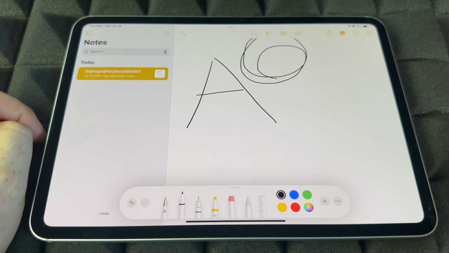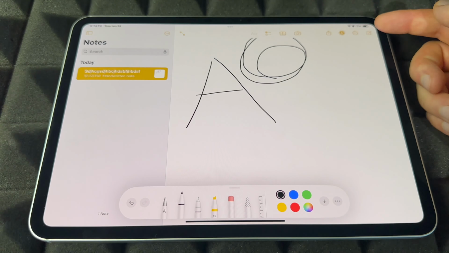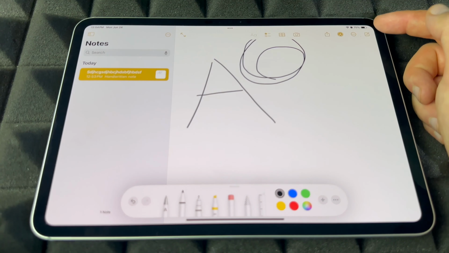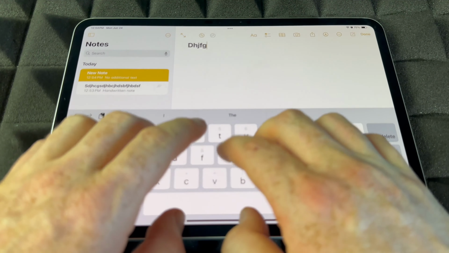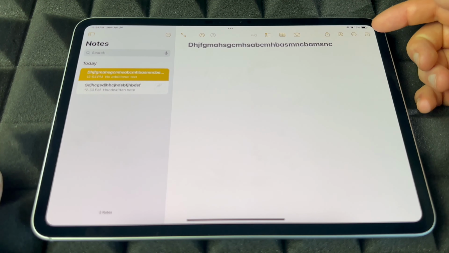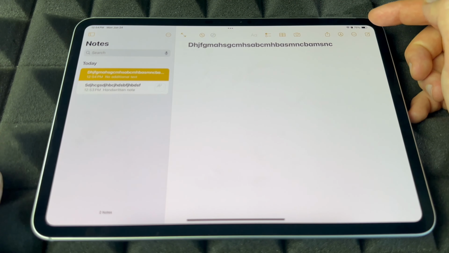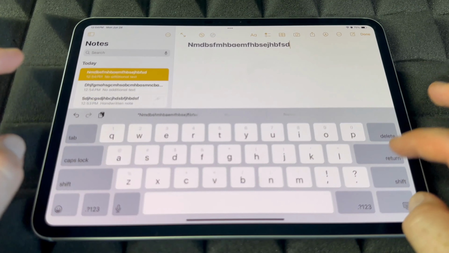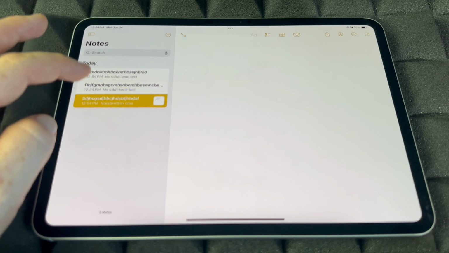If you want to add another note here, it's pretty easy. Just go on the top right hand corner. You will notice this, it's the farthest away option. And then you just add another note. You want to add another note, again on the top right hand side, another note. And those are the 3 notes that I created right now.